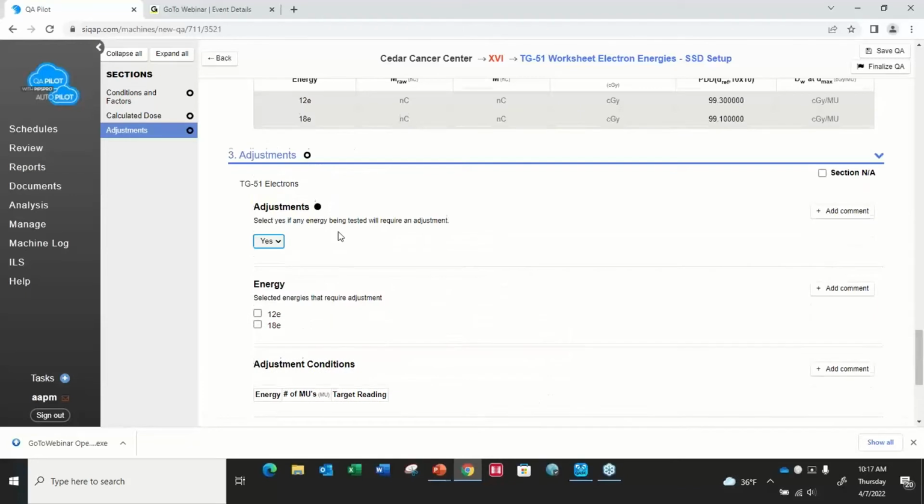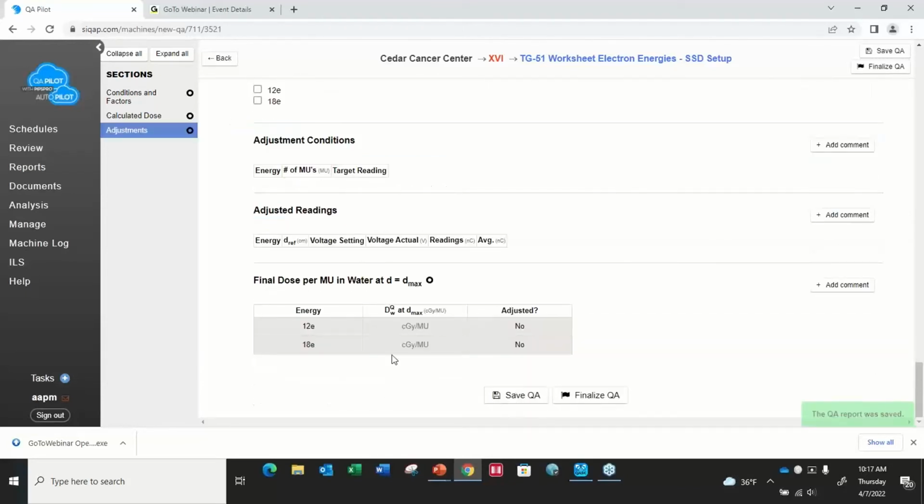So I am going to just go ahead and save QA as it is now. It lets me know it's done. I did not finalize it because I obviously haven't put the information in here. That is another nice feature. If a therapist or a physicist gets interrupted in the performance of the QA, they can save where they're at and come back into the schedule and continue, and then finally get it all done and finalize it so it's ready for sign off.